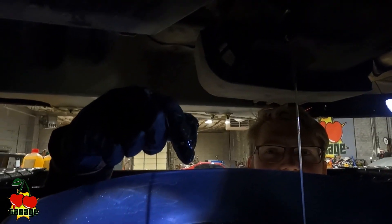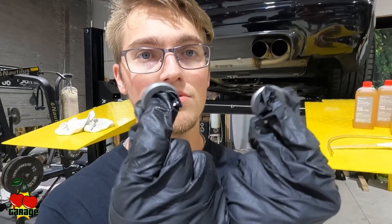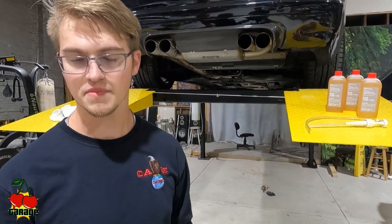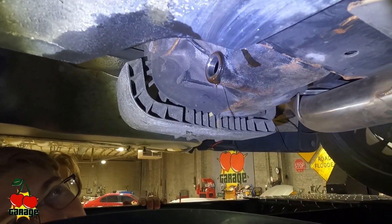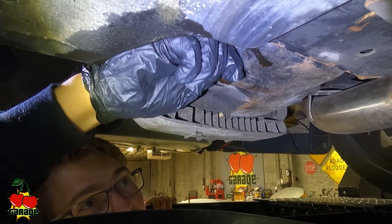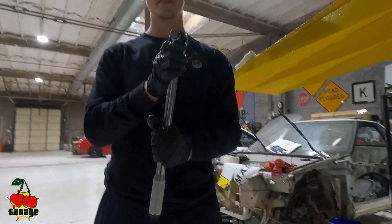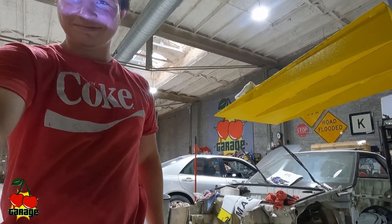Let it drain, then come back. Once it's mostly done draining, go ahead and replace your drain plug. I went ahead and got new drain and fill plugs — I got the whole service kit from FCP Euro. FCP Euro is pretty cool, but if not, make sure you get new O-rings for yours if you're using your old plugs. Righty tighty, then torque it down to the manufacturer spec — 44 foot-pounds. That same 14mm male Allen key, tighten your drain plug down to 44 foot-pounds.